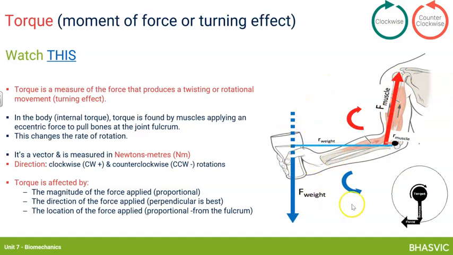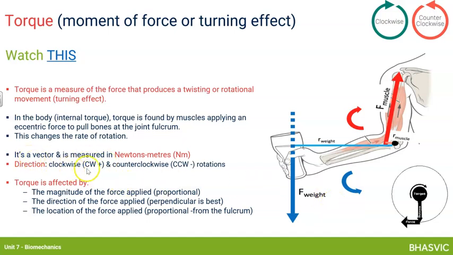We've got this weight bearing down. So we have a load arm with the force generated by the load, and we've got a muscular arm, an effort arm, and the force generated by a muscle. Now, obviously, in this example, it's a glass, but this could be a dumbbell. And if we want to lift the dumbbell up, we've got to have a greater torque in the clockwise direction than we have being applied in the counterclockwise or anti-clockwise direction.